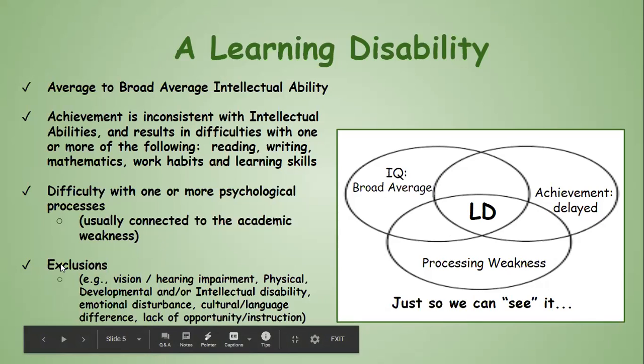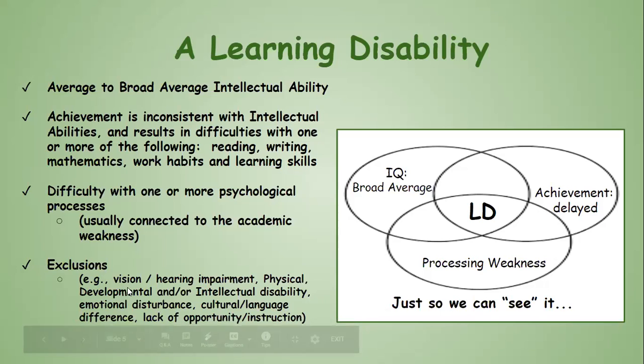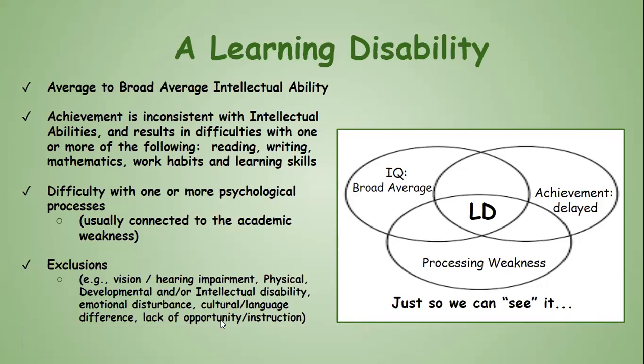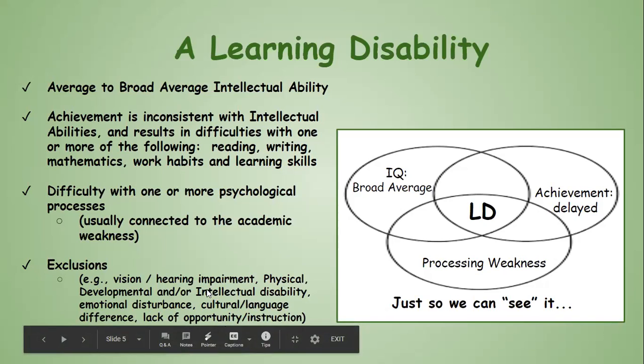And we're looking for exclusions as well. So we're making sure when we're diagnosing a learning disability that it's not the result of something going on, some trauma in the student's life, or perhaps some lack of educational opportunity. We don't want to diagnose students who are cognitively and globally very low with a learning disability. So you have to look at excluding a number of things in order to conclude that there for certain is a learning disability diagnosis.